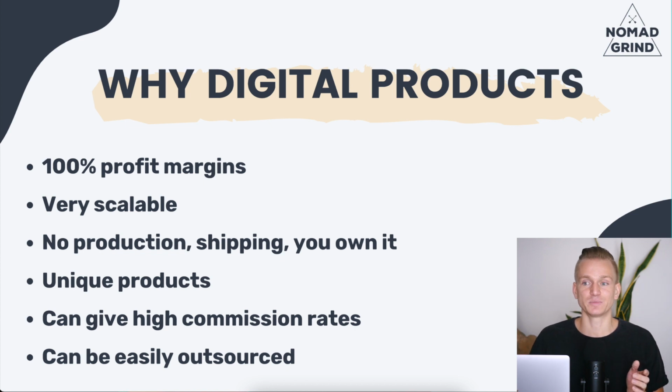And another thing as well is, because as I said, you have 100% profit margins, you can give out really high commission rates if you want to have other affiliates promoting your products. And I'm going to discuss some of this a little bit later, but that is also a massive plus if you want other people selling your products. And lastly, one of my favorite things is that you can easily outsource all of this. If you don't want to do it yourself, you don't know how to, or you just can't quite be bothered, there are a lot of easy ways. Again, I will leave all of my recommendations for how you can outsource all of these different digital products.